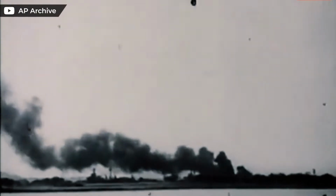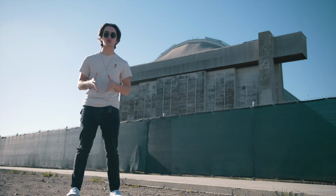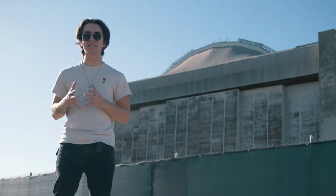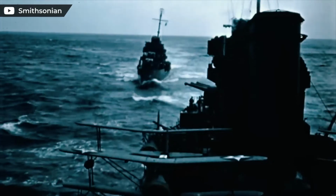Before we get into the story of the hangars behind me, let's set the scene. Pearl Harbor has just been attacked, and thus, the US enters World War II. The US military begins to mobilize all units to the Pacific. You see, there's one major issue here. With essentially the entire US military moving to the Pacific theater, the US is left relatively vulnerable with minimal defenses. So, what's a relatively cost-effective way to protect our shores?